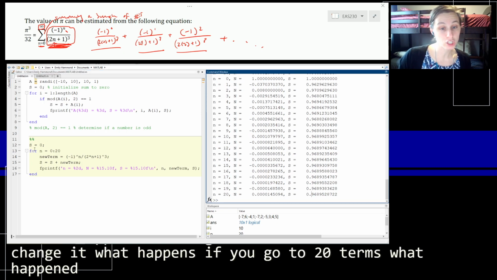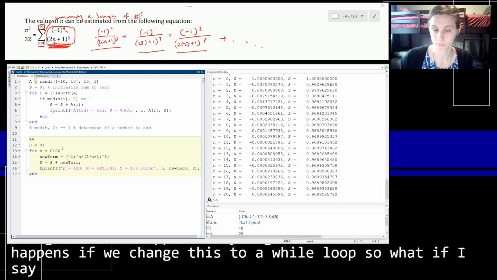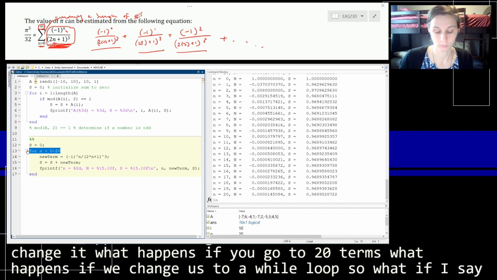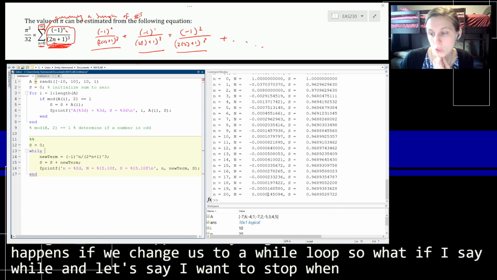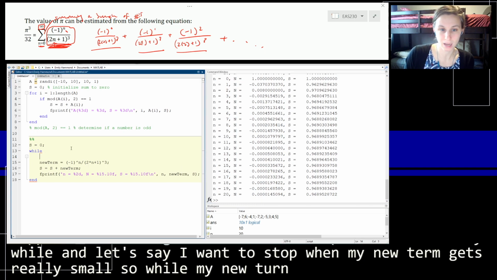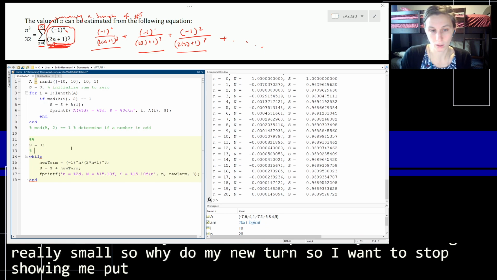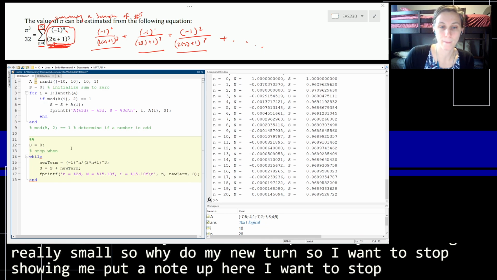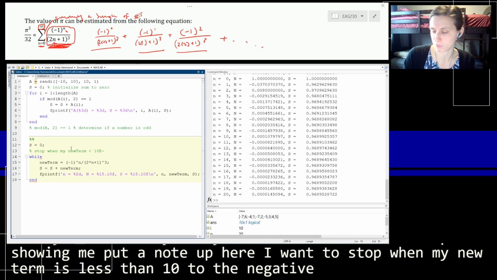What happens if we change this to a while loop? So what if I say while? And let's say I want to stop when my new term gets really small. So let me put a note up here. I want to stop when my new term is less than 10 to the negative 5.